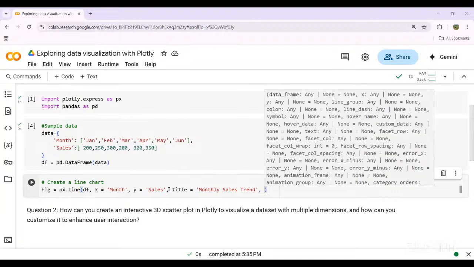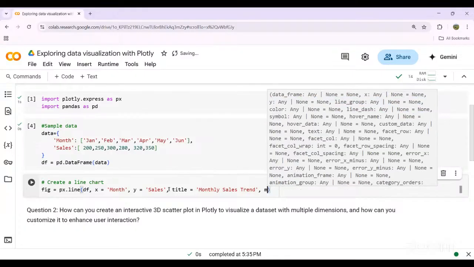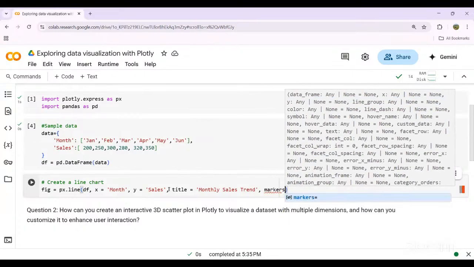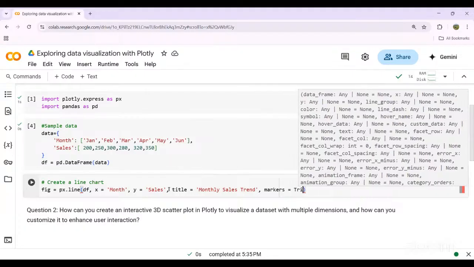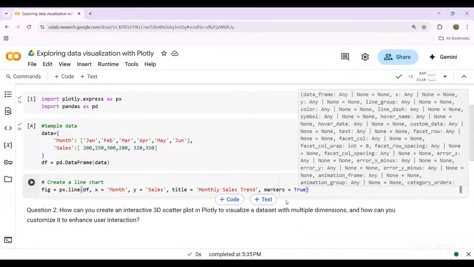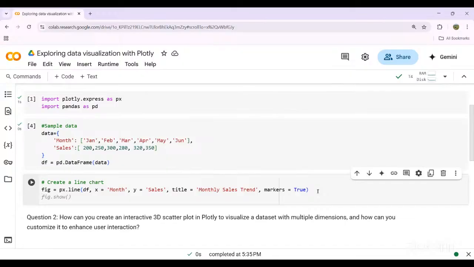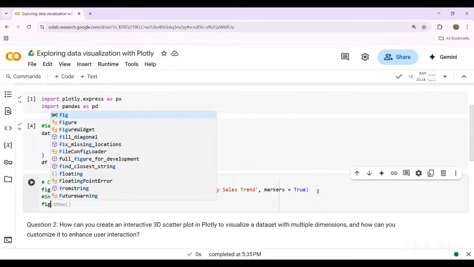And then we'll give some markers also, so markers is equals to true. And to show the line plot, we'll be giving fig.show.